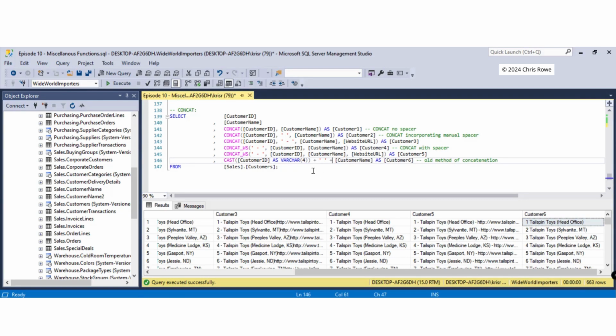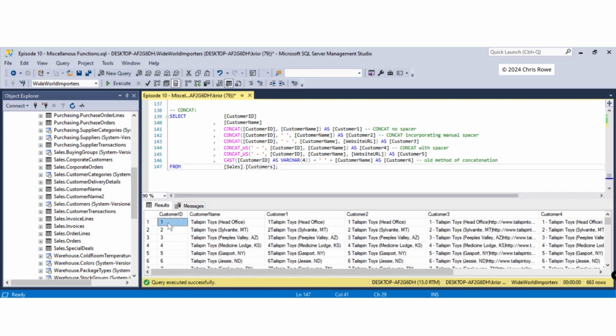Now the problem with this, and the reason why they've brought in concat, is that if you did have any values, for example the customer ID, you can see that stored as a number, you needed to convert that to a varchar or a char of some sort in order to convert it to a character string, because it can't basically deal with two different data types.